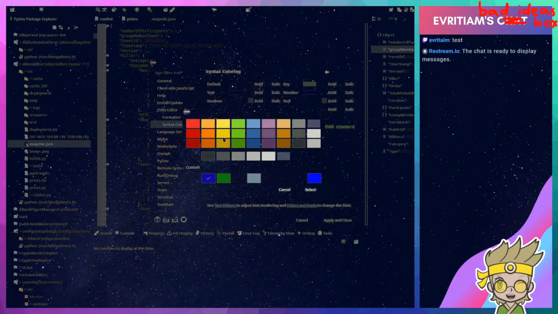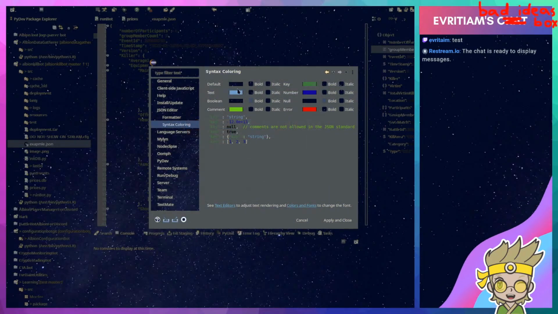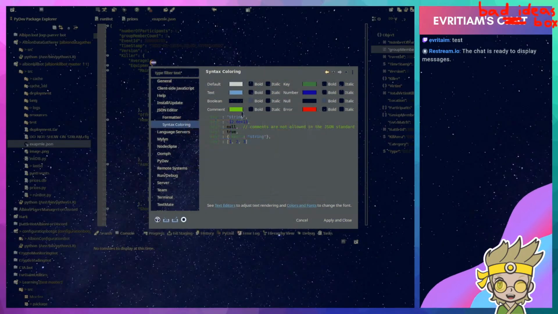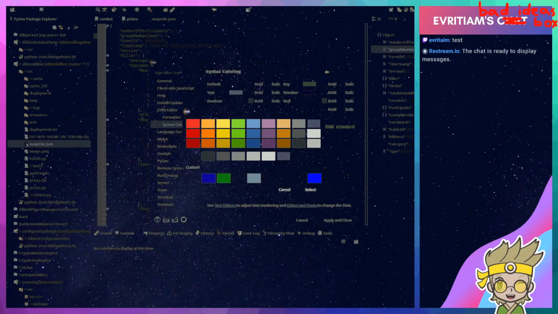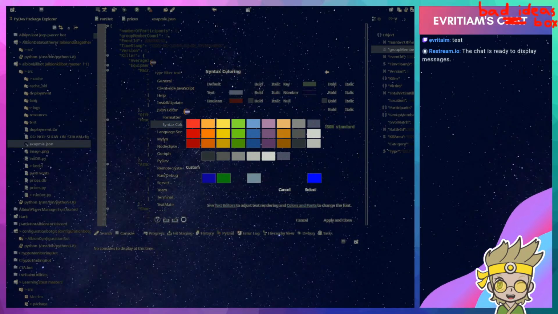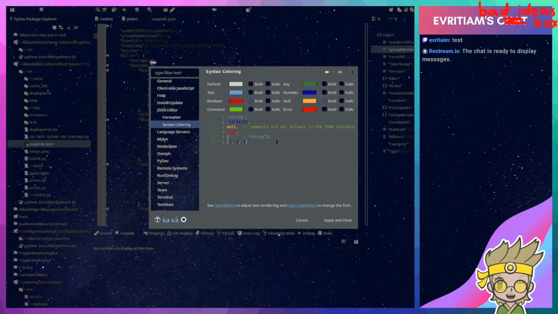Text, change text, something brighter as well. Default, I'm not really sure what the default means. In value, make them red, kind of reddish. Null can be shade of orange.